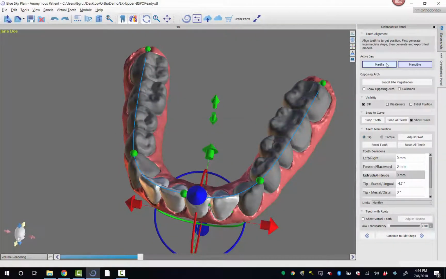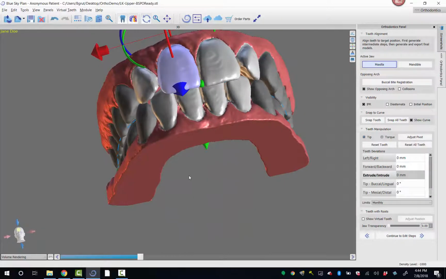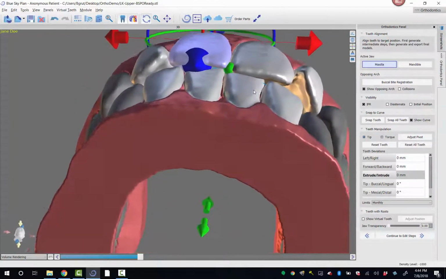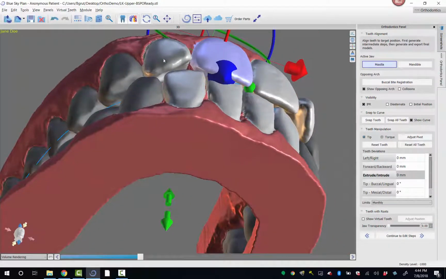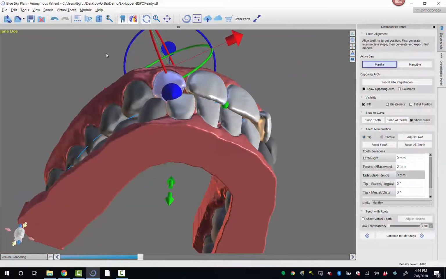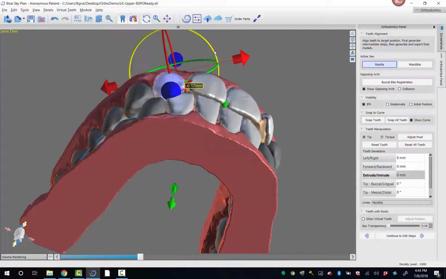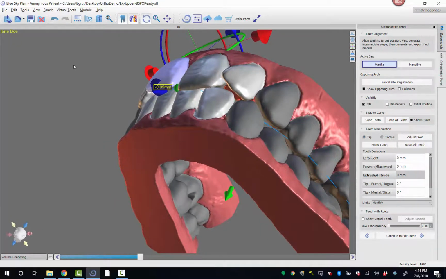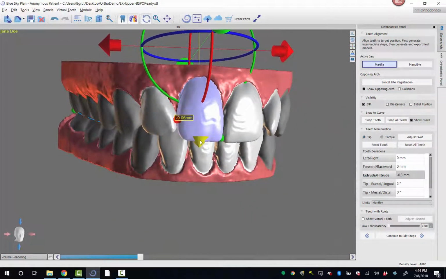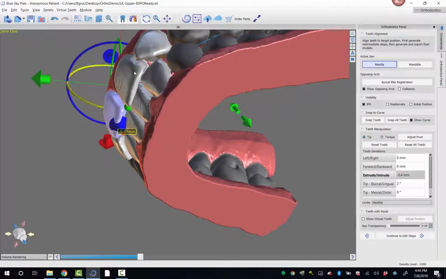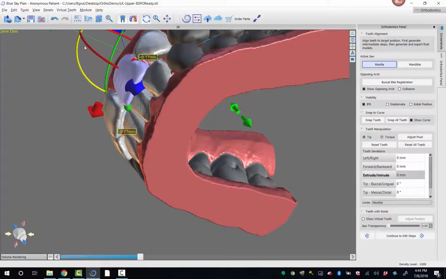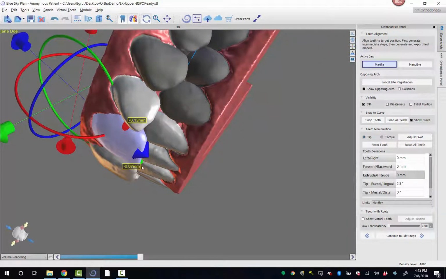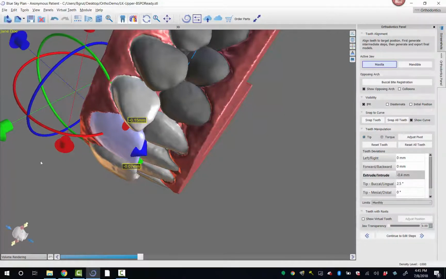Now I'm going to go to Maxilla. And so now I can see the lower teeth, where they are, where they need to be, and I can start aligning accordingly. Okay. Again, I could use the snap to curve, but instead I'm going to show you how to manually align these teeth. I'm just going to rotate this tooth. That one's a pretty easy one. I'm going to procline this tooth a little bit, and I'm going to intrude it a little bit. I'm going to rotate this tooth a little bit. How I specifically correct the alignment on this does not matter. I'm just showing you the various tools that can be used.